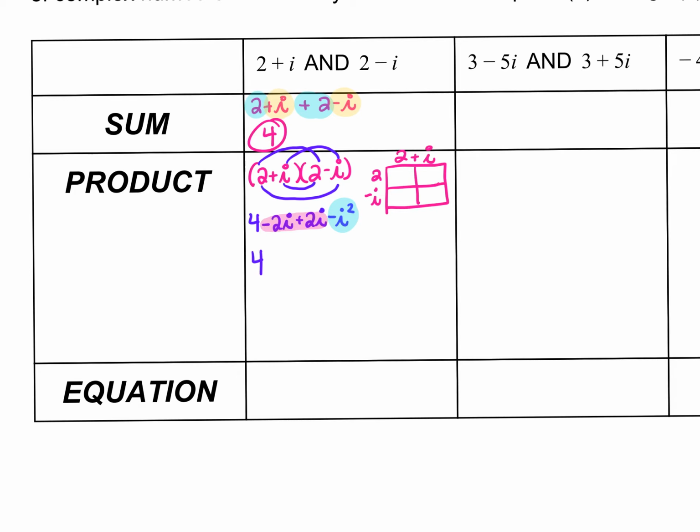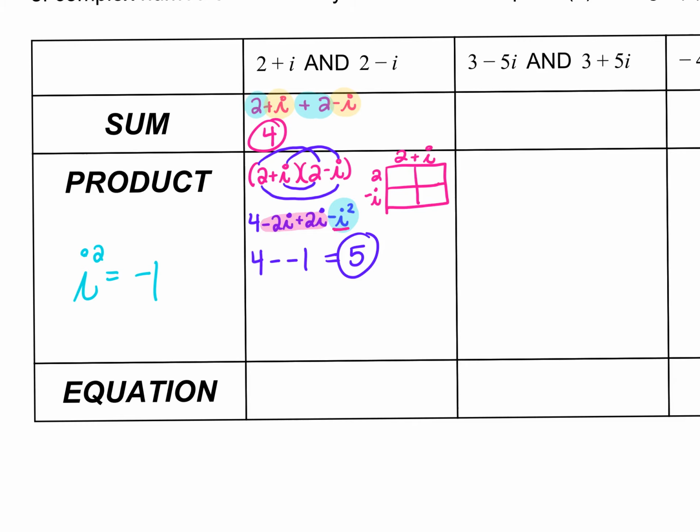Now, we talked last week a little bit about how i squared is just -1, and that's a really important fact to remember. In fact, I would put that somewhere on my paper pretty large. i squared is -1. So anytime you see i squared, you're going to replace that with -1. So right here, I have an i squared. So really what's happening here is I'm saying minus -1, which all of that simplifies to just be 5.